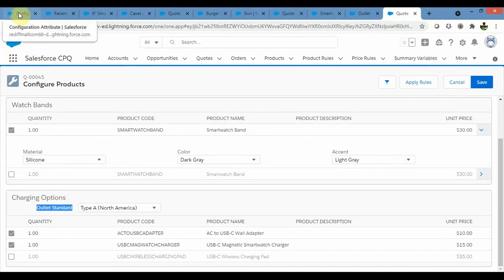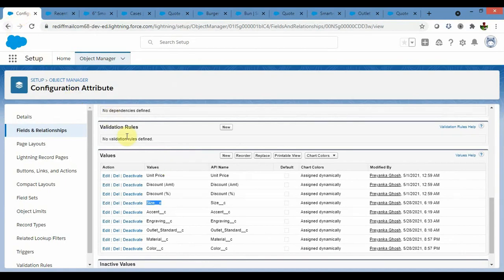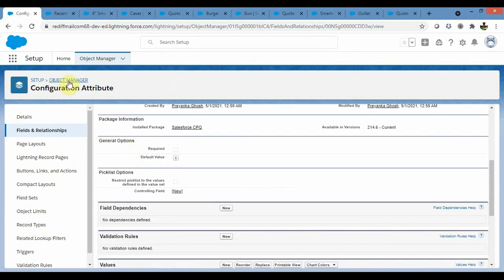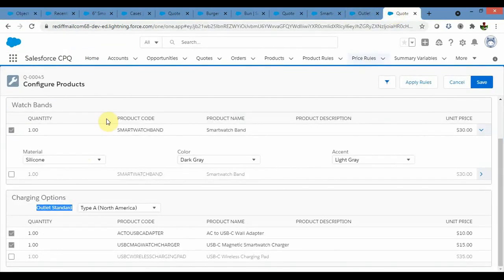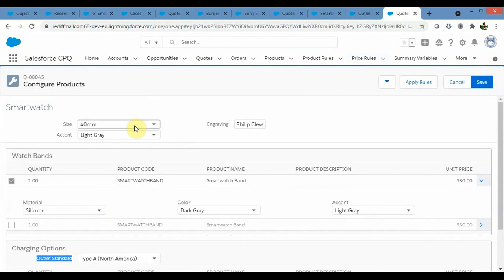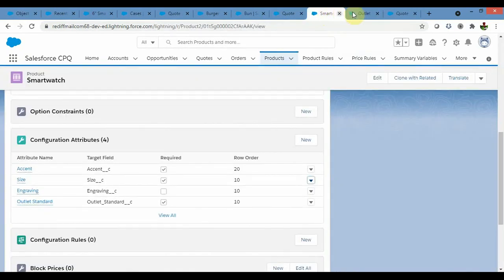And one more thing I want to let you know, that whenever you create a pick list value, in our case in product option, I have created a pick list value, that is size, and I have provided the manual value as 40 mm and 44 mm there, but you can very well use a global pick list value there. And also in the global pick list value, suppose there is a 50 mm size as well, and you don't want to show the 50 mm value. So how will you be able to control that?